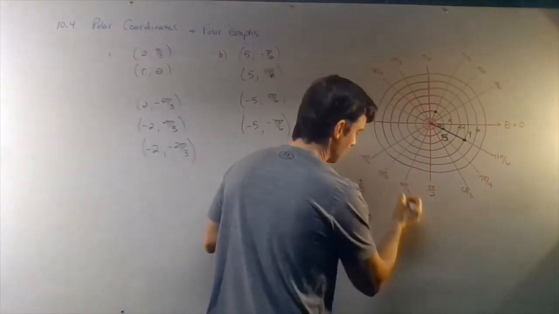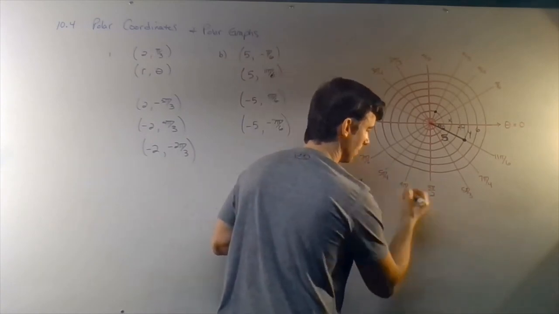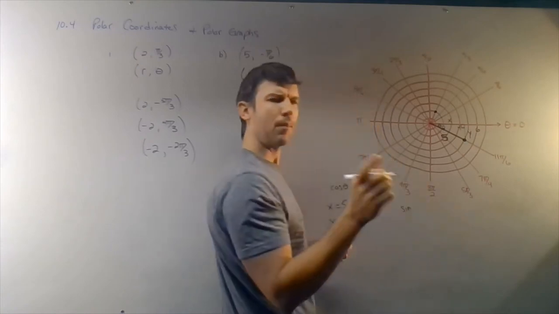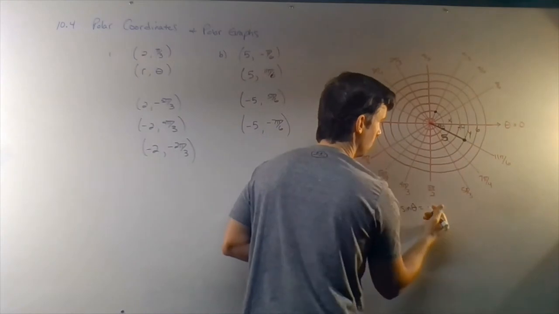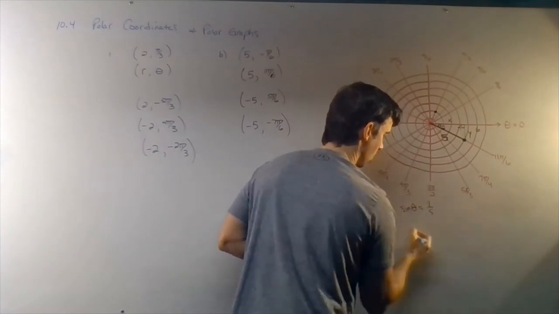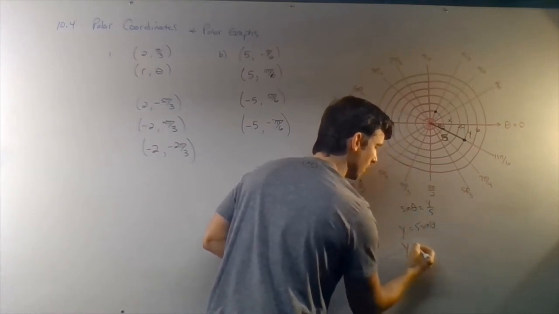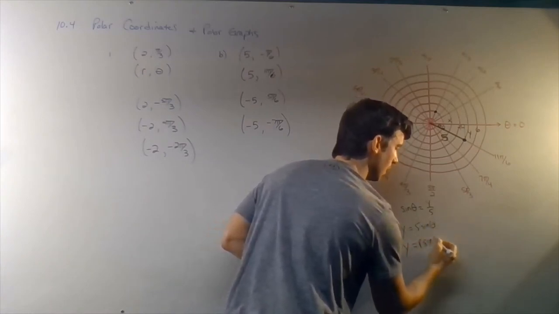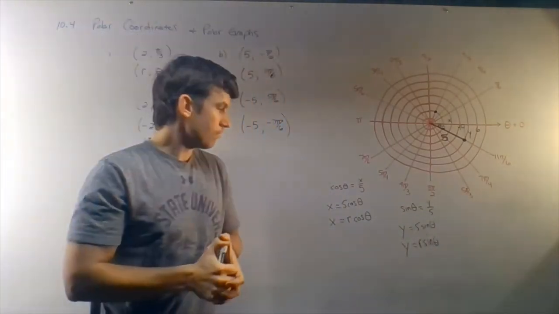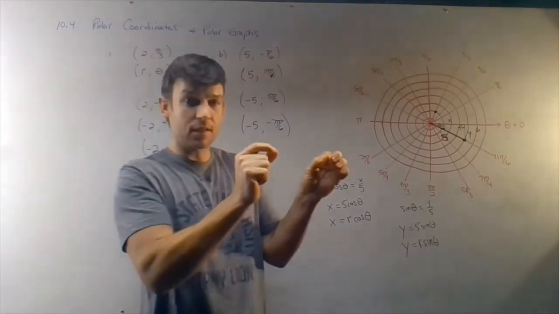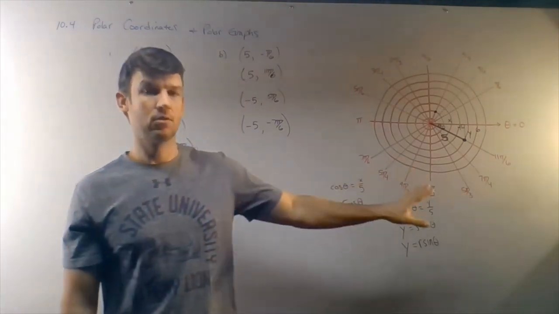And then same thing, if I do the same thing for sine of theta would equal, I'm running out of space. That was poor planning on my part. Sine of theta equals the opposite y over 5, or y would equal 5 sine of the angle. In other words, we have the formula y equals r sine theta. Okay, so how can you convert your polar coordinates to rectangular coordinates to an x and a y? R cosine theta, R sine theta.